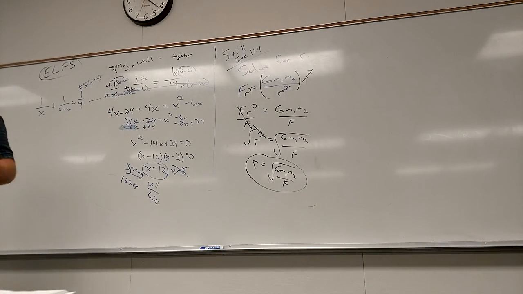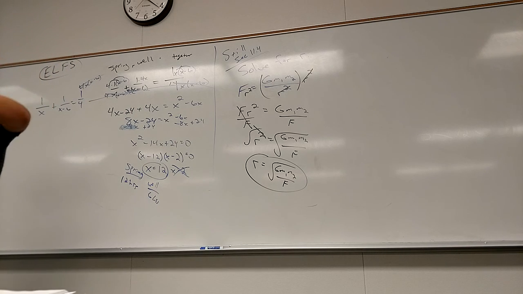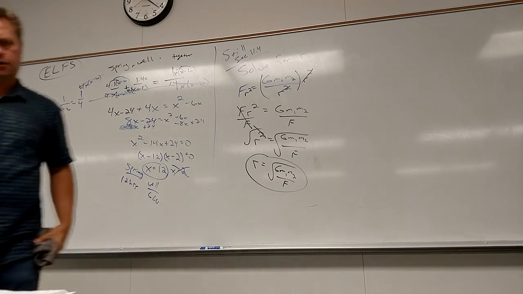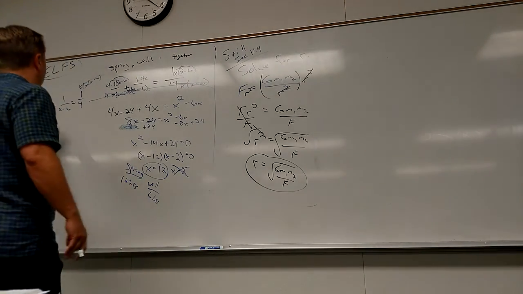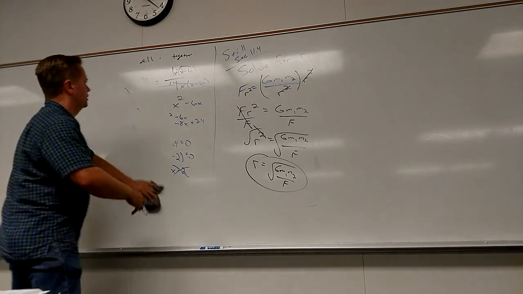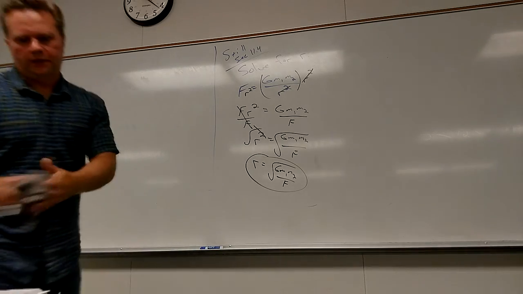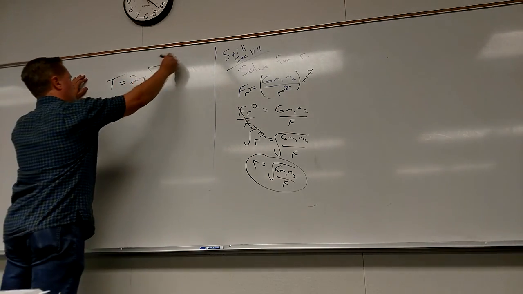So of course there are going to be other ones with just pure letters in them that you have to solve, and it's going to involve taking square roots or undoing square roots. So we would see a problem like that in the homework, solve for r. I just took that one out of the homework section anyway. What about this guy?